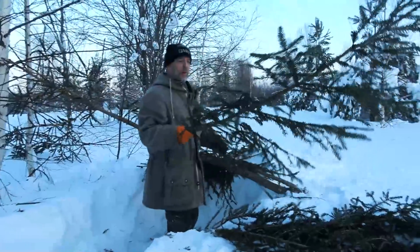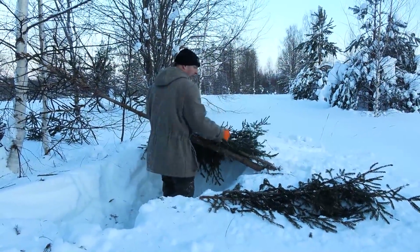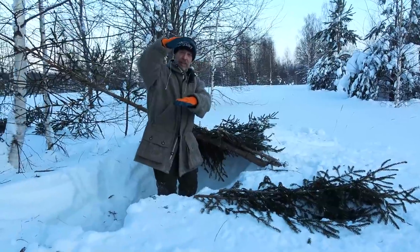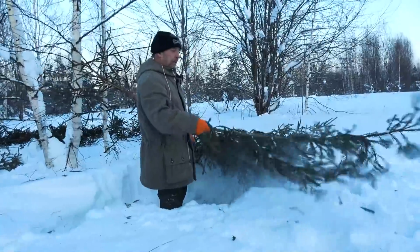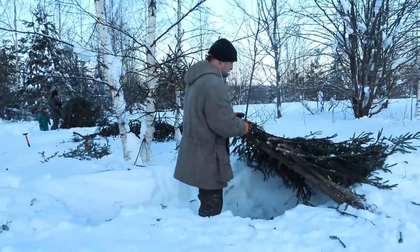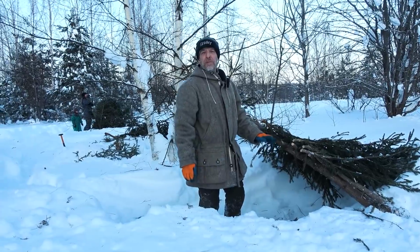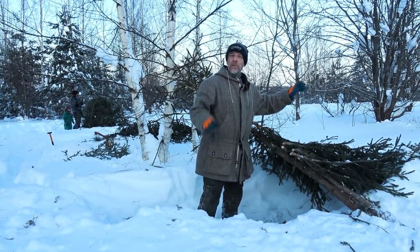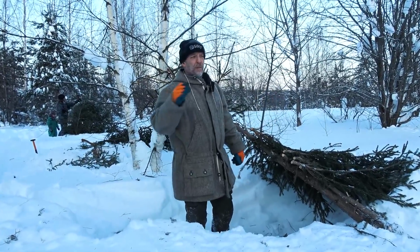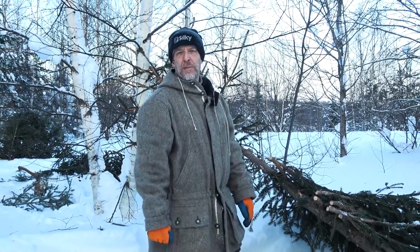So we'll of course start with the big branches here and get them stacked on top. We're going to make a layer like this, as I said, 30-40 centimeters, and add some smaller branches of course. Then we're going to start a little fire down here, and hopefully we can see the smoke rising up through the roof. We're also going to use the thermal imaging camera and see how much heat is being let through the roof. That's going to be pretty interesting, I think.